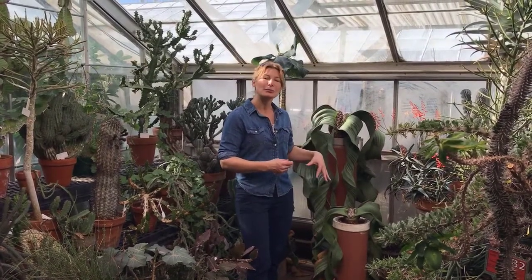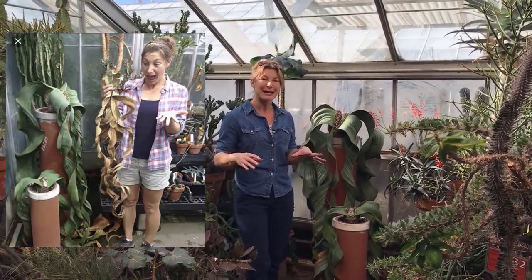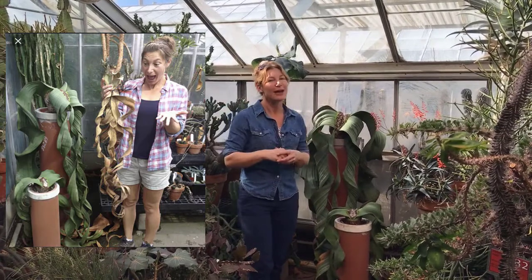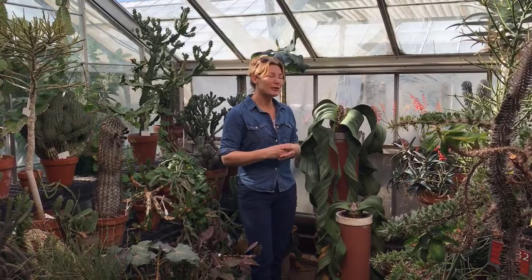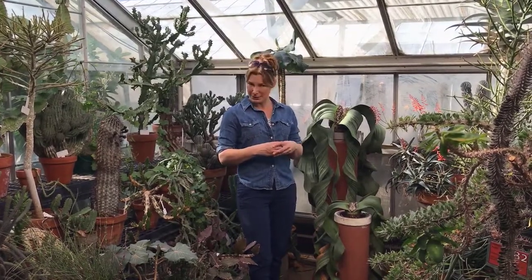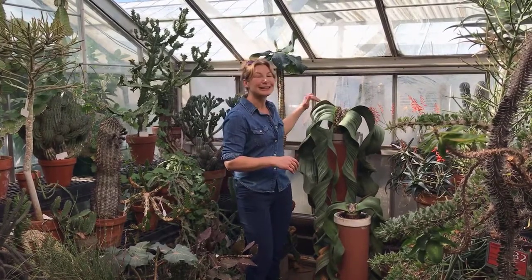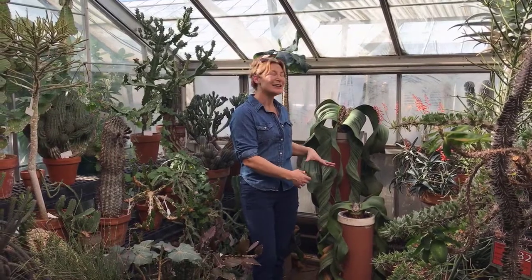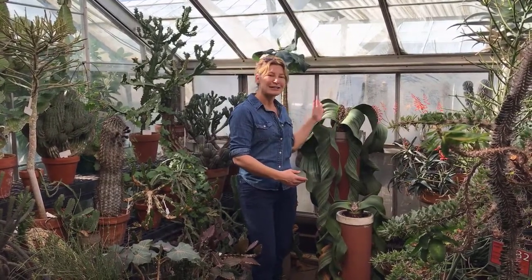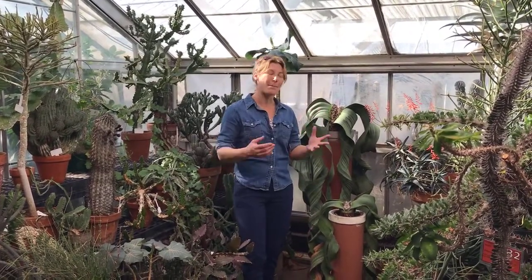So the ends do turn brown and brittle. Every once in a while, we forget to tell a student or an intern not to trim the edges of the plant, and they come in very proud of themselves. And of course, we only have ourselves to blame for doing bad training. But I heard at some university in California, which will go unnamed, UC Berkeley, that some volunteer cut the whole entire leaf off, thinking they were doing something good because the leaf is browning at the end. So really what they did is cut years and years or decades worth of growth off of that plant, but I'm sure it came back.